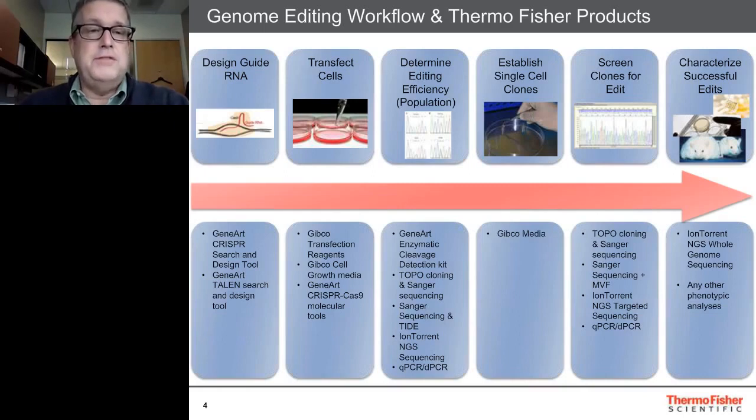Now, Thermo Fisher Scientific, as you know, is a very big company with a very diverse portfolio, and we have been developing these technologies over the course of the last 10 years or so to make things easy for the user to do these types of experiments. Anything from designing the guide RNA that will help you target the right locus in your genome, through the cell transfection, the screening procedures needed to identify the cells that have the change needed, and finally the phenotypic analyses at the very end, which allow you to study the function of the type of mutation that you've made here.